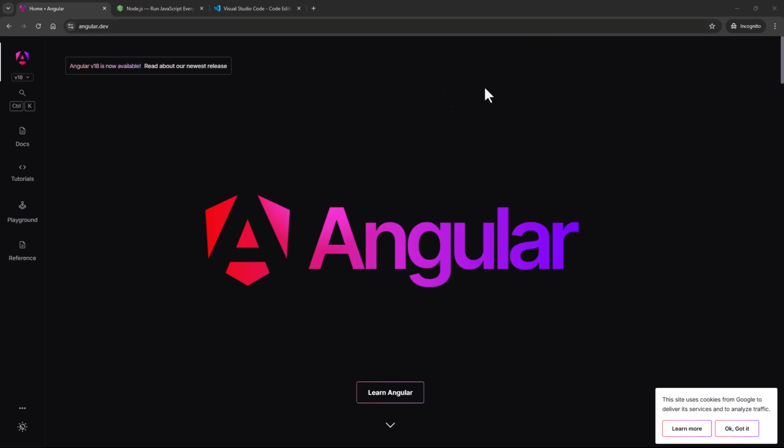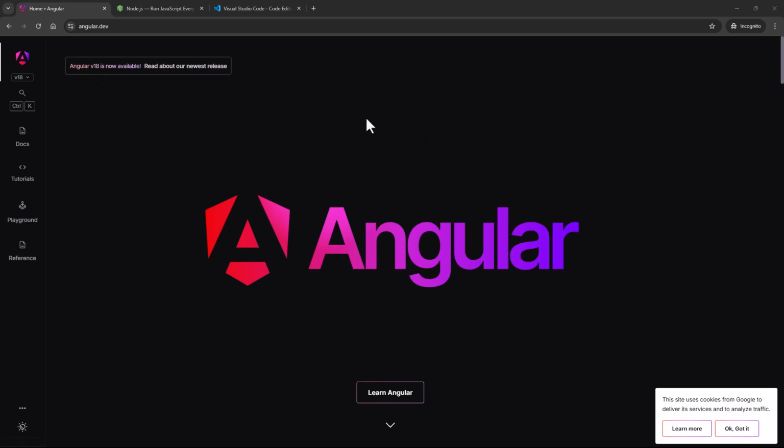So it's time that we begin with our Angular project, and of course for running and creating Angular project, we're going to need Angular onto our system. This is the official website of Angular, which is angular.dev. You can see there is this latest version available right now. There are new versions every now and then, and don't worry if there's a new version after this, because everything will work as is, but if there are any changes, I'll make sure I update the videos.